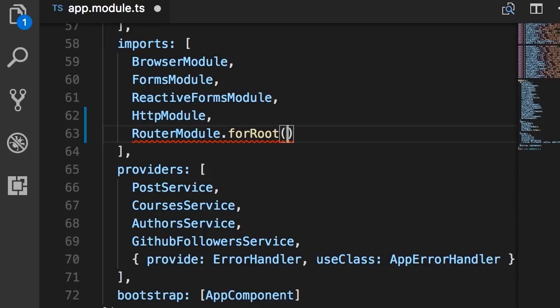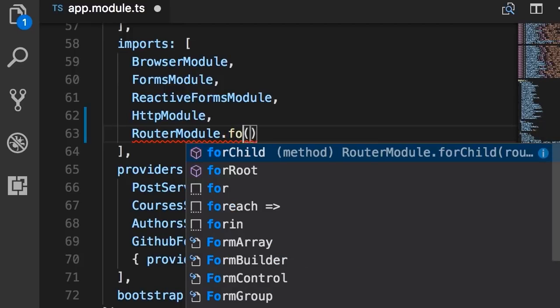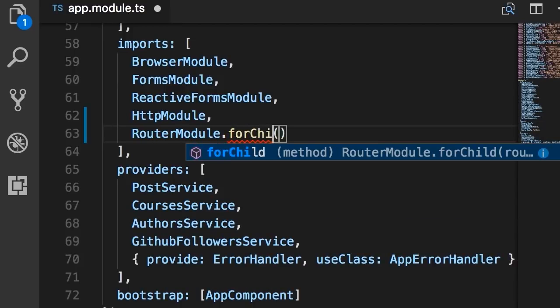Now, as our application grows, we may want to break that application into smaller, more manageable modules. Then in each module, we're going to have a set of routes for that particular area of the application. Then instead of using forRoot, we're going to use forChild. You're going to see this later in the course. So for now, don't worry about it.